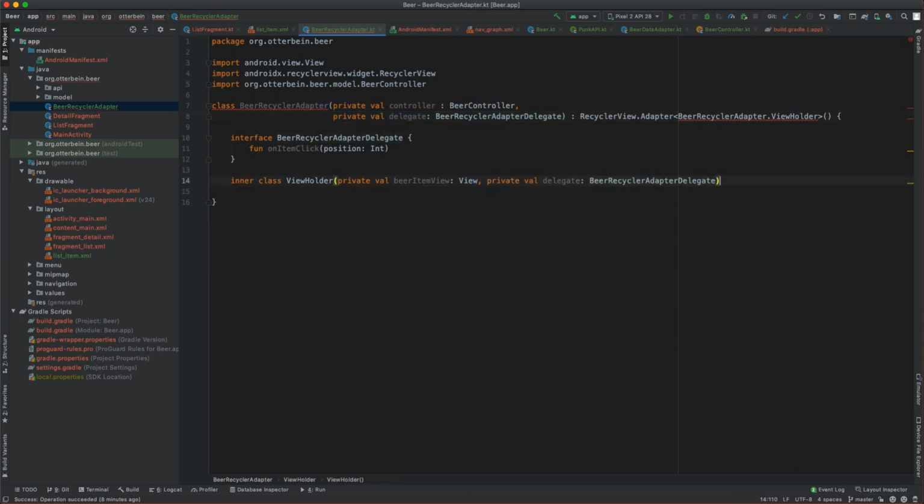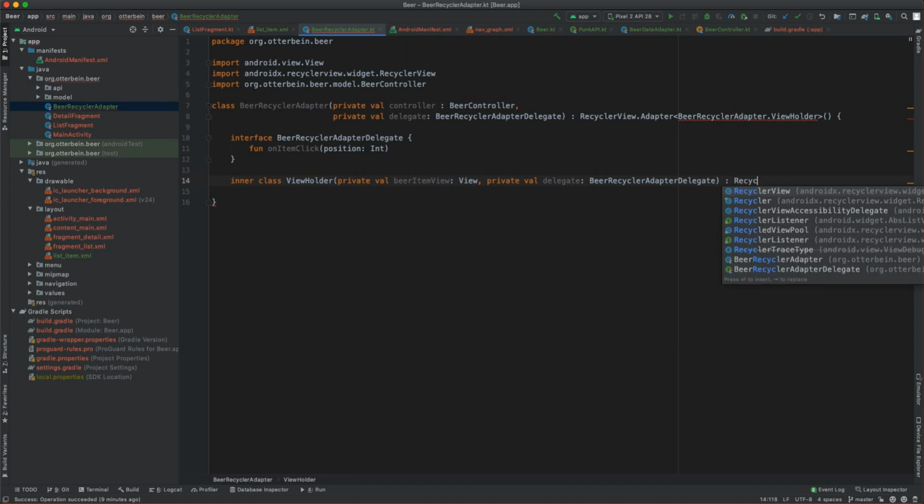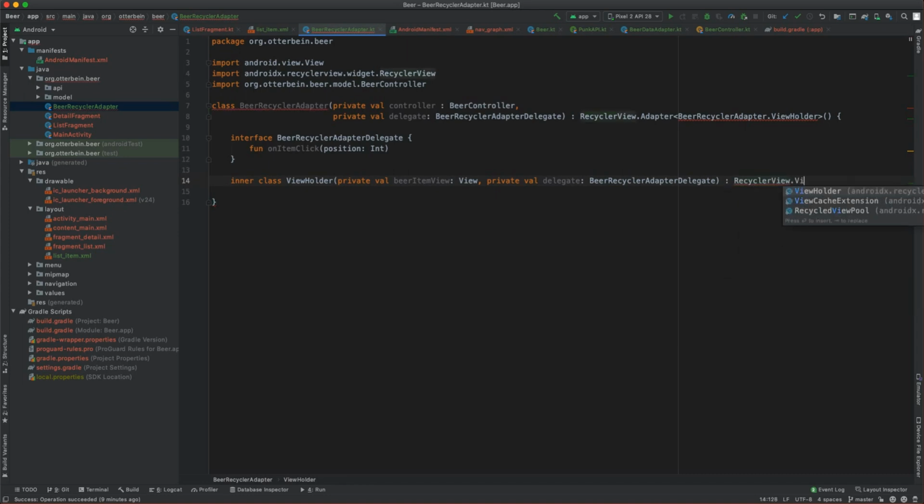All right. And we need to say that it is a view holder, so it is recycler view dot view holder, and it is for the beer item view, I called it. There.